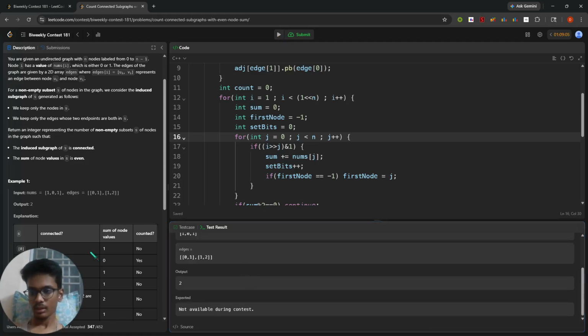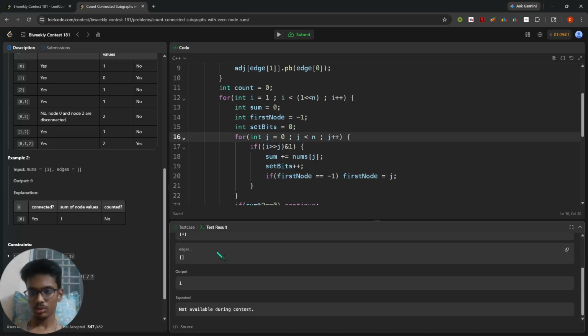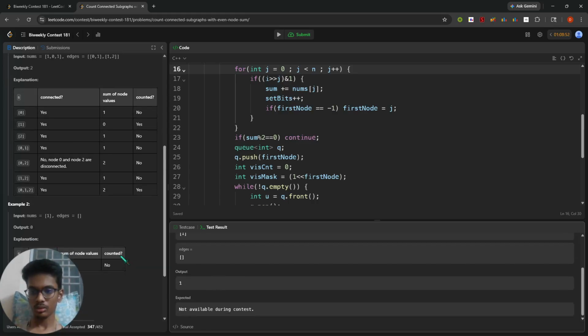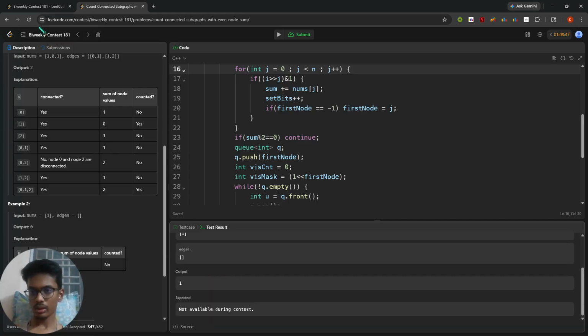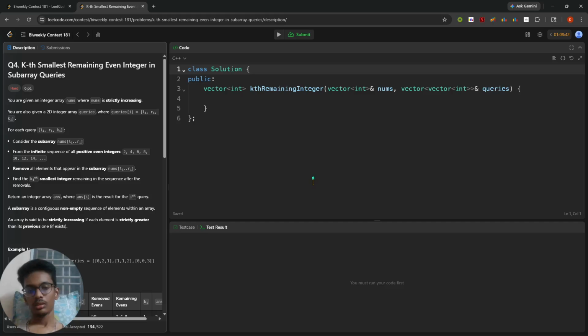Done. 2, hopefully 0. It's giving 1. That's a problem. Expected output is 0. So let's look over it later. It will take a little patience to debug it. Till then, let's move to the next question.